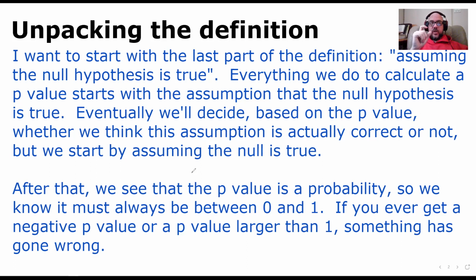And it's also pretty easy to get a p-value bigger than 1, especially if you're doing a two-sided hypothesis test, one that has a not equal to alternative hypothesis. You end up doubling something and you sort of shade the wrong way and then double the wrong thing. It's pretty easy to go over 1 as well. So keep in mind, your p-value should never, ever be below 0 or above 1. If I see something on a test that says my p-value is 2.3, it's like, no, it's not. I don't know what it necessarily should be, but I don't have to do any more calculations to know that that is not a correct p-value. P-values are always between 0 and 1.